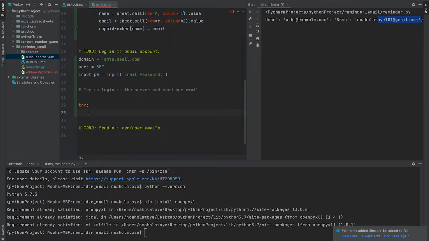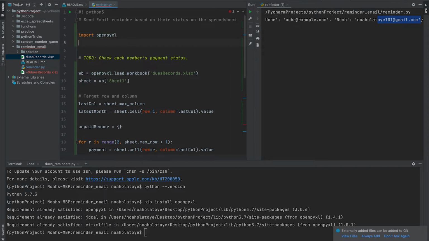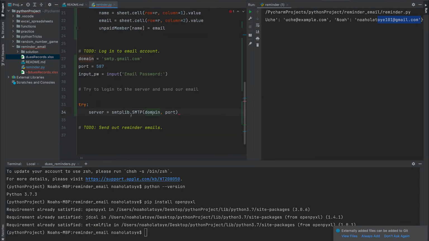So we declare a variable and store our email object in it, which is going to be smtplib.SMTP. Then we have a domain, which is this. It takes in two parameters, the domain and also the port. So we're just going to call our domain, then our port. But there's an issue right here: we need to import smtplib. So I'm just going to copy this and bring it up here and say import smtplib. So the error should be off.